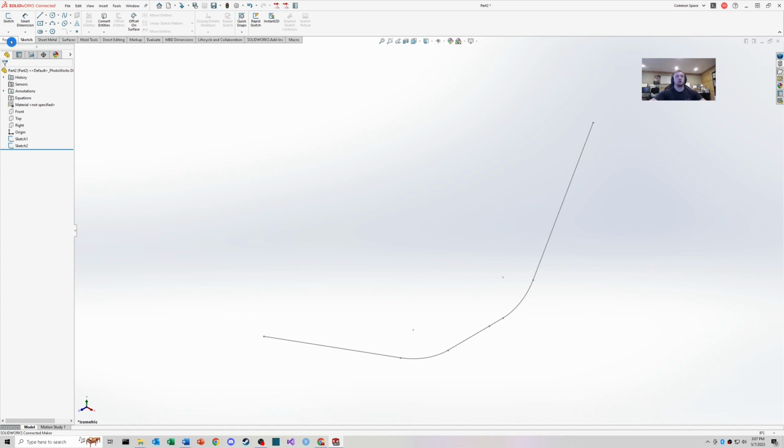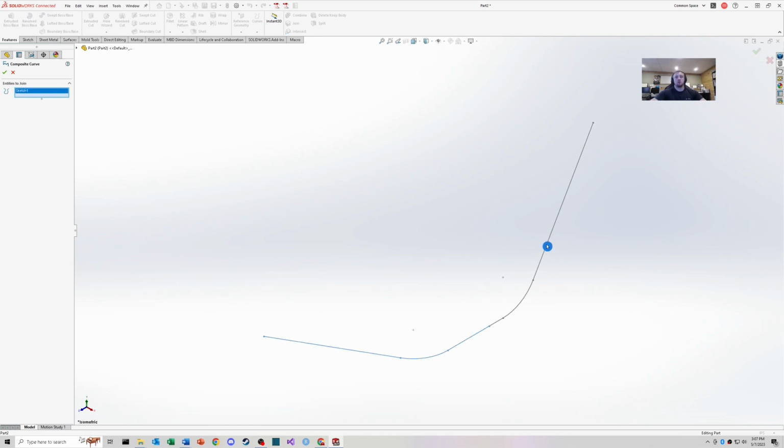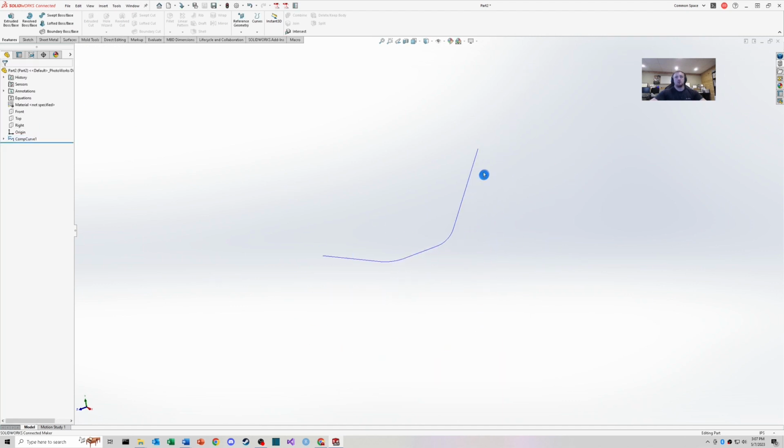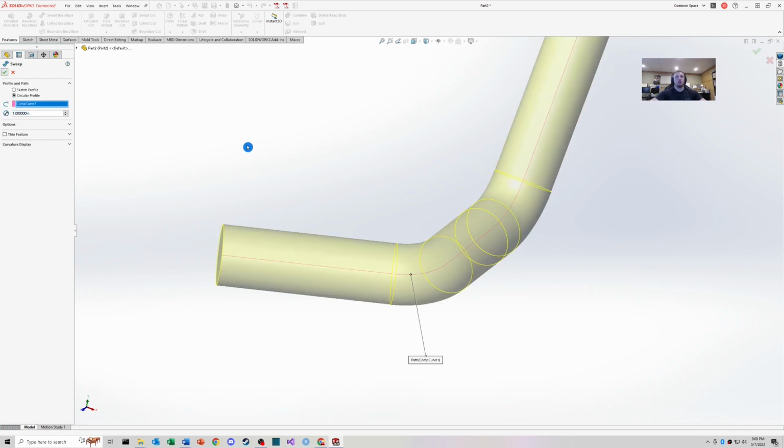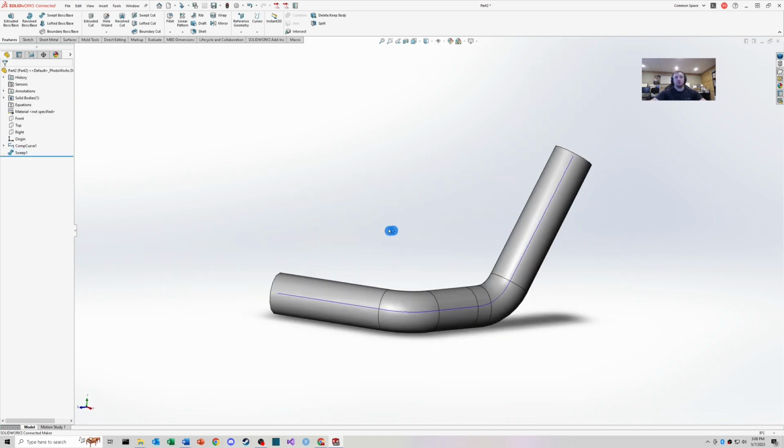So we might have to do something a little different and use the composite curve feature to combine these into one curve. By using that feature, I can select both of those sketches to combine them into one composite curve. Now this will allow me to take advantage of one consistent curve when doing a sweep. Another thing with the sweep feature is if you're just doing a circular profile, you can just select circular profile. All I have to do is select my path, which is our composite curve, then select the circular profile and pick my diameter, click OK, and now I have this swept part.